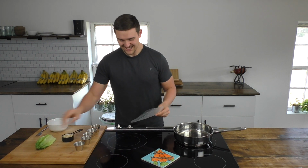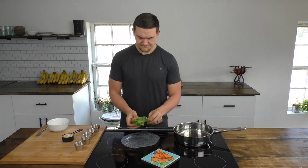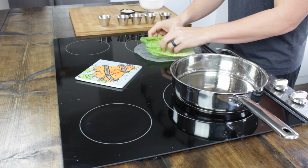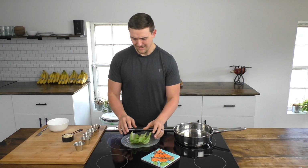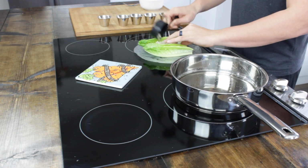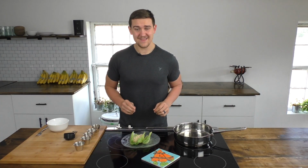Now we are going to take it. I'm going to set it right here. Now I am going to lay out my lettuce pieces so that they have a good amount of coverage there, because the key is this is going to hold in our rice so that the rice doesn't split through and get all around the rice paper roll. So I'm going to put that there inside towards the middle of that.